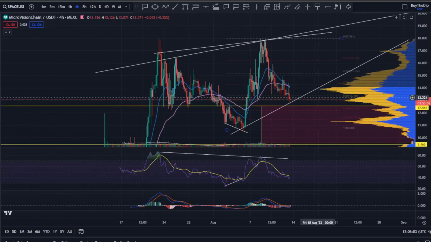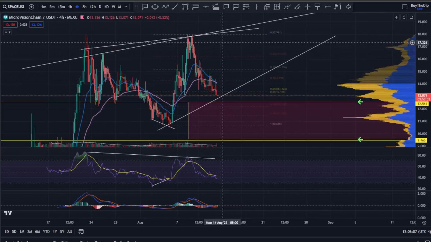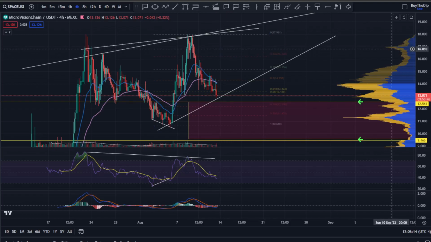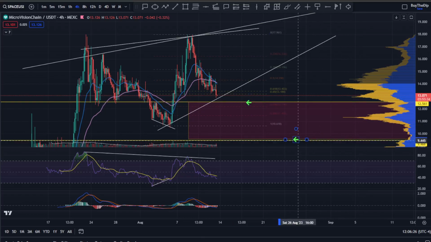I feel like if we do get some support here, guys, we could be in for another attempt at the highs, but I would be quick to take profit, again, at a retracement level that is probably at about $16.80, more or less right here. This for me would be a great opportunity if we happen to get a nice bounce here, a nice opportunity to DCA.